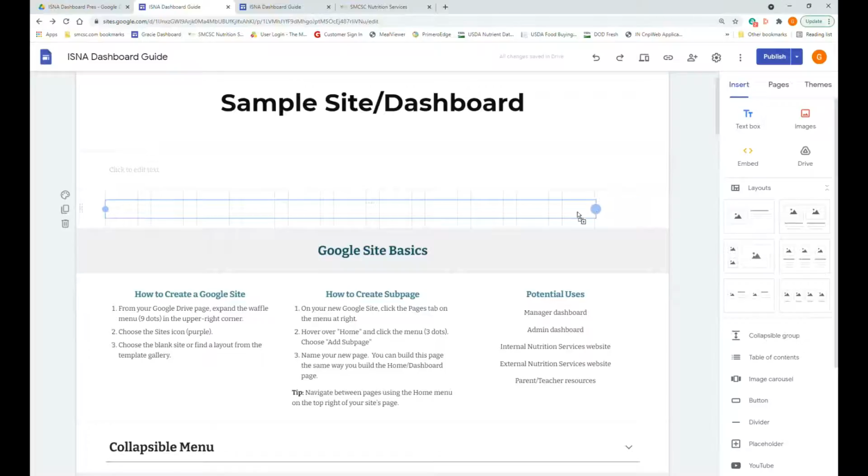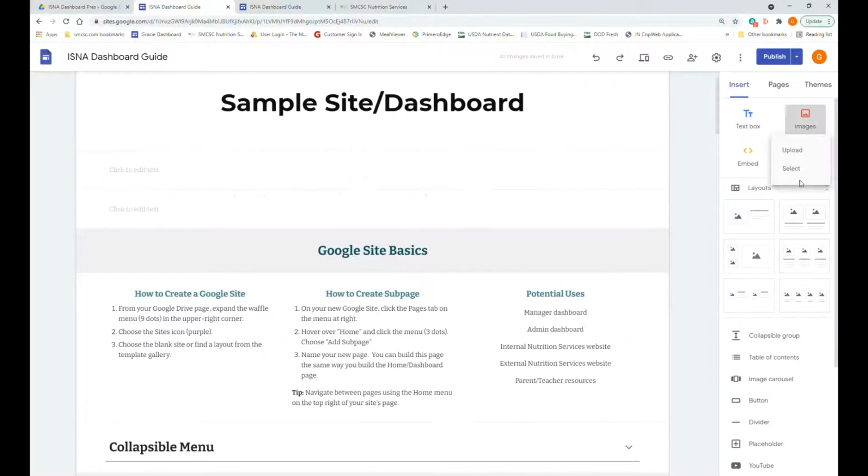Google does limit some of the customizations that you can make. If you see these gray lines here, it'll snap to those when you try to resize it, so it'll kind of clean it up a little bit as far as size goes. After that, we have the image button. This will insert any image that you want. So anything from your Google Drive or from your computer, you just click here and then you can choose an image to put on your page.